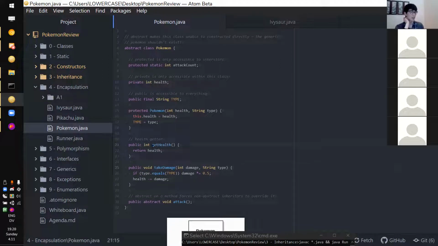So we have public int getHealth. So this is public, health is private. This just means that everything can still find out what the health actually is with a getter, but you can no longer access object.health directly because that would be sort of unsafe. And this is now the only way we can set health, using the method takeDamage. We provide a damage value and a damage type, and to make sure that if this type equals this type, then we halve the damage. Because in this world, just to keep things simple, we're just going to pretend the Pokemon is resistant to its own damage type before subtracting it from its health. So now we have control of the way health is set.